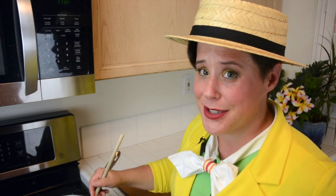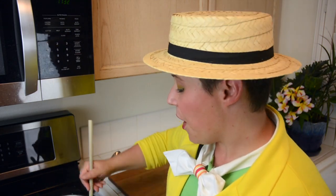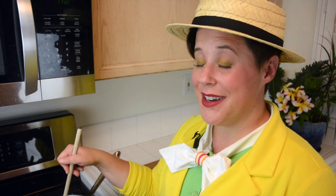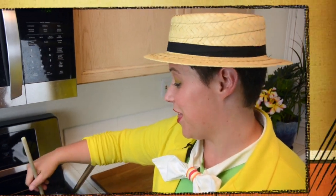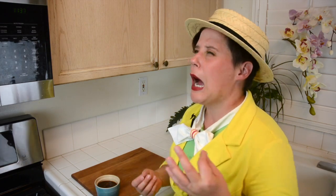Also remember, I want mine to be fairly thick — thicker than it actually is right now — which is good, because as it cools it is going to continue to thicken. And there you have it: the Banya beef barbecue sauce copycat recipe for the Bengal Barbecue at Disneyland. If you're not going to be using it right away and want to store it in your fridge, be sure to seal it up really tight — the sesame seed oil in there is going to soak up any gross smells or flavors from your refrigerator.